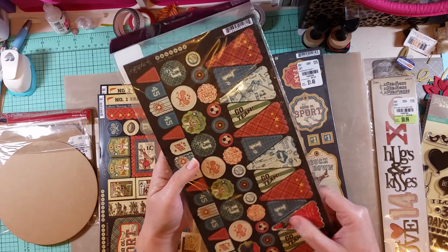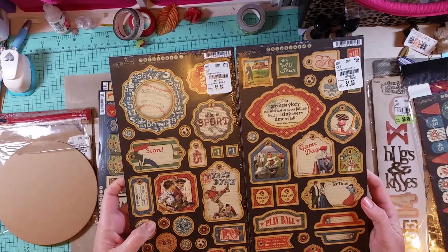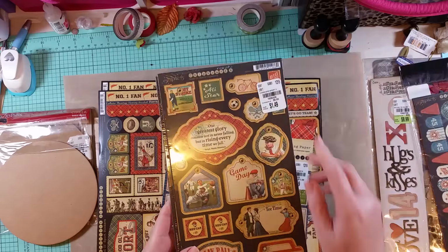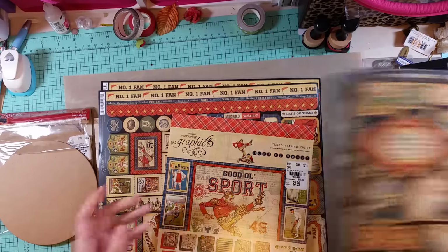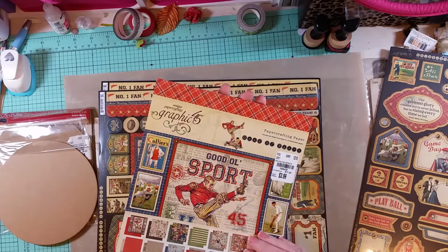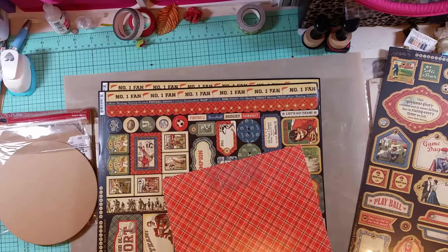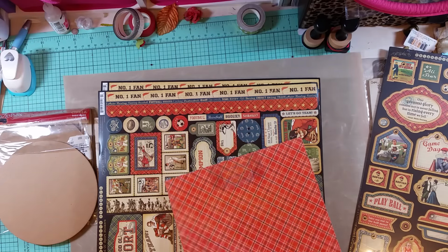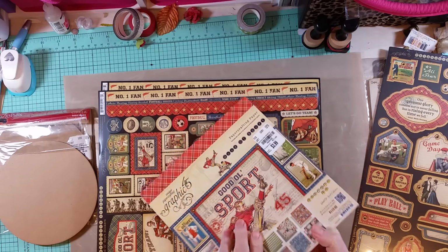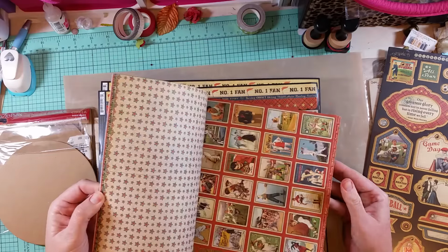And I got one of each of the chipboard sets, these little pieces, and the SKU for this one is 1626438, and it was $1.49, and this one is 1626439. And then I had the 8x8 and the 12x12 pad in my hands and decided to put back the 12x12 because I normally only pick up 12x12 if I'm doing a mini album, and I just didn't see myself doing one with that paper pad. So I put that back and just stuck with the 8x8, which was only $3.99. The SKU is 1626432. I know you've all seen this like a billion times, but just in case you haven't, here you go.